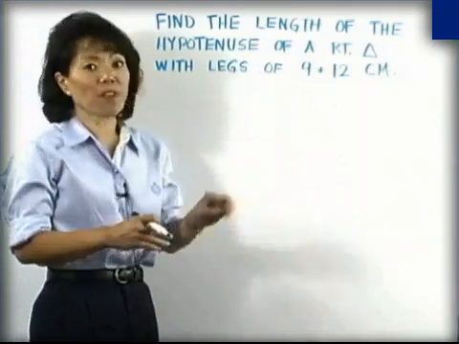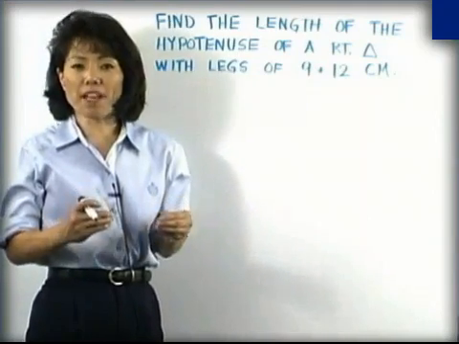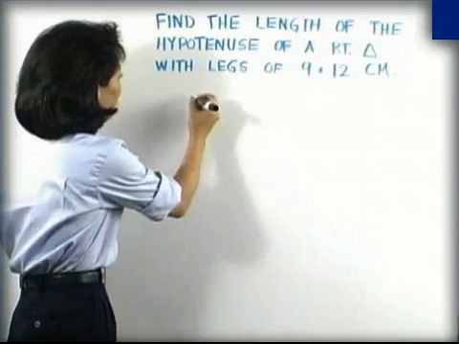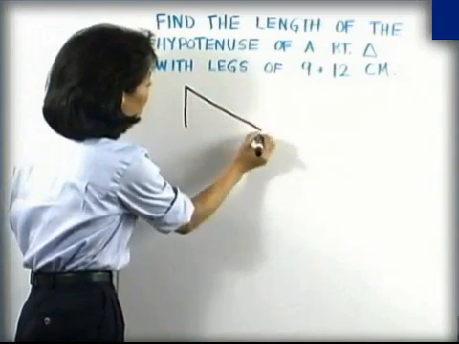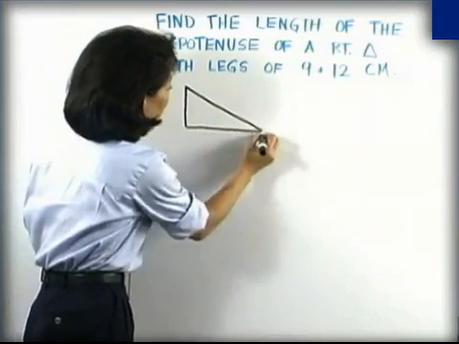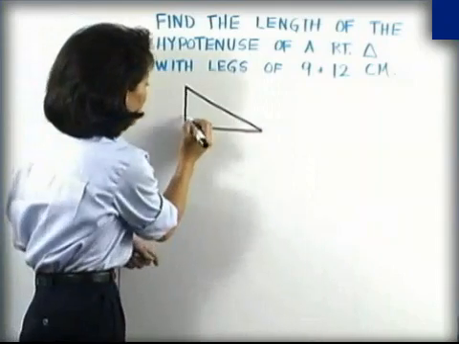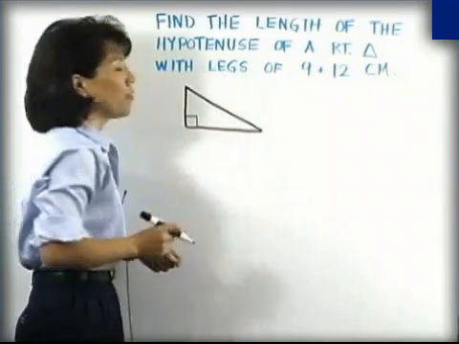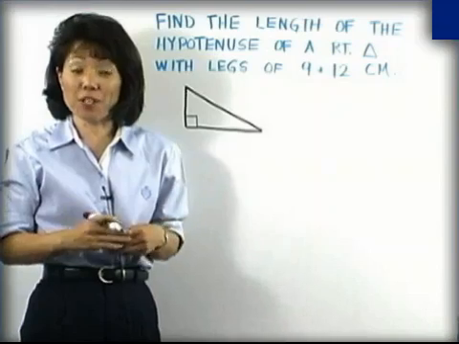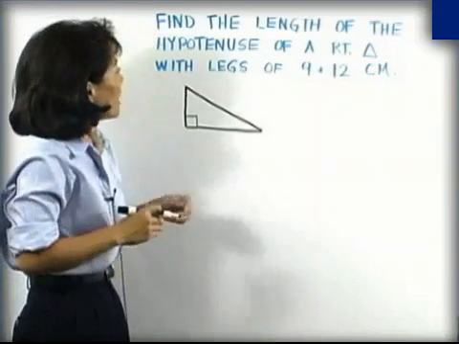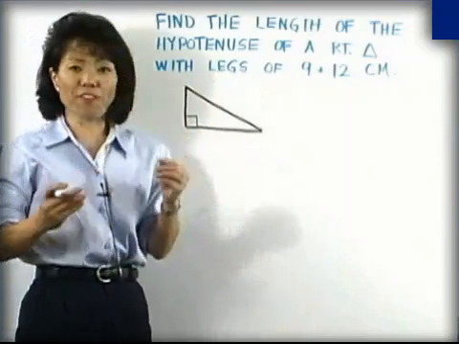When approaching a problem like this that involves a particular geometric shape, it's probably best to sketch a little drawing. So we're going to sketch ourselves a little drawing of a right triangle. Now remember, a right triangle is a triangle with exactly one right angle. The little box in the corner denotes the 90 degree or the right angle. Now, in this particular problem, it says the length of the hypotenuse is what we want to find.